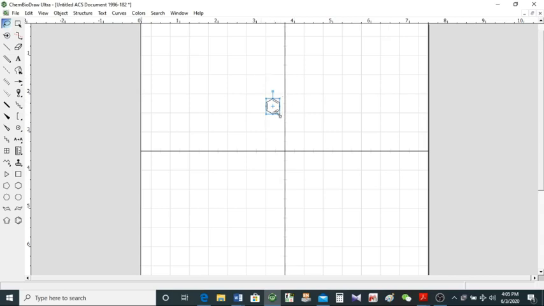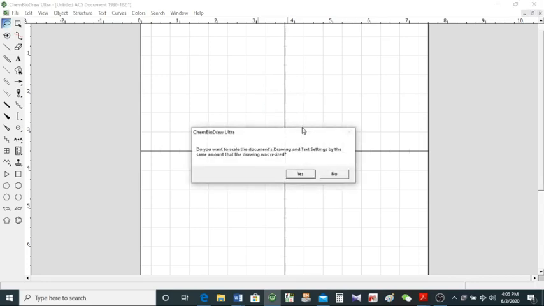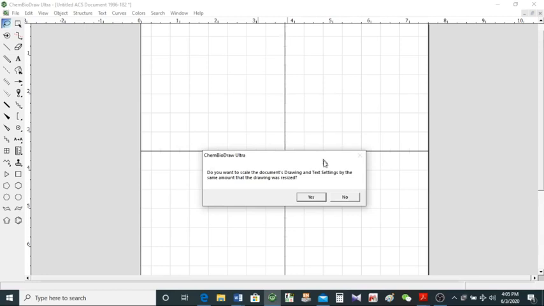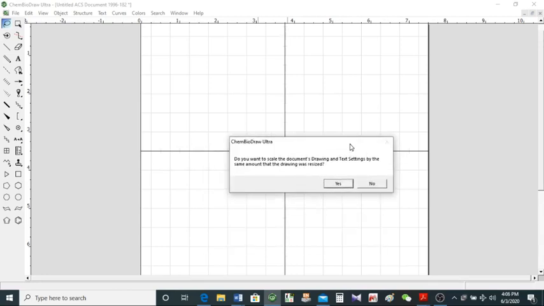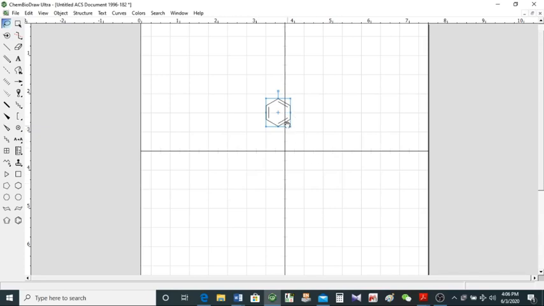You can drag the structure from here to enlarge or to reduce the size, and it will ask you whether you want to change the settings or keep the settings. If you click yes, the settings will change, which means the bond width, the boldness, will change when you change the size. If you click on no, the bond width will not change. So let's first click on yes and see it's a little bit bolder now.